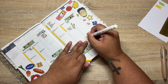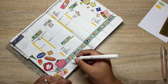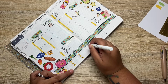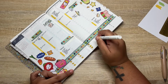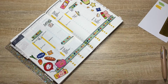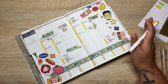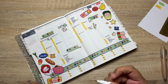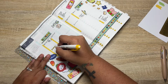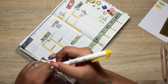I kind of do the same thing every single week, but it's really what works for me. So I guess just a little encouragement for those of you that get a little overwhelmed, because I myself watch plan with me's that are Hobonichi just to get inspiration sometimes. And then I'm like, oh, I want to try that, or I want to do like a tracker or something. And then I just come to the realization that why make it more complicated for myself? So that's why my week looks pretty much the same every single week. So it's just a little encouragement for y'all if y'all are having issues figuring out what works for you, just do what's best for you, what works for you. You know what I mean?